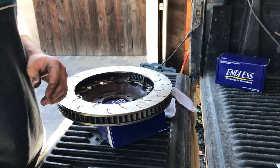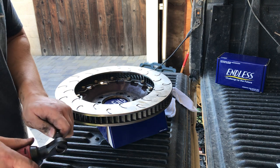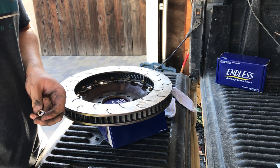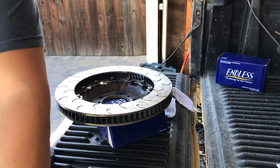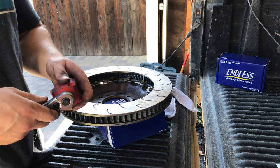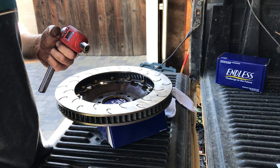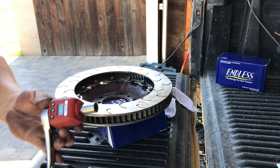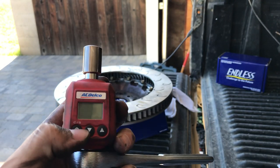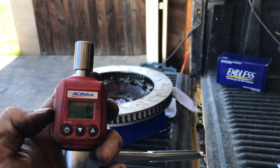Okay, so what I do to torque these things down is I switch from this guy. What the hell am I doing? Okay, so this guy acts as like a little torque meter. Don't know how accurate it is, never checked it or anything like that, but I have it set to inch pounds.